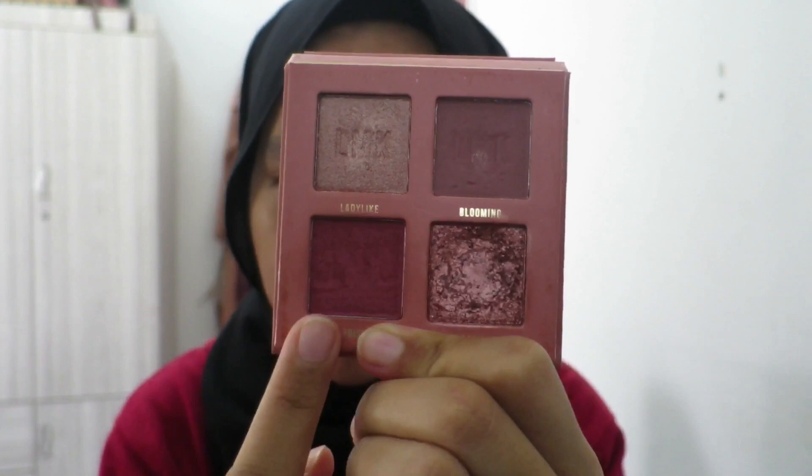For blusher, I use the LMK Cosmetics Malika Rose Palette. I know this palette is kind of controversial because of LMK — some people say it's fake makeup — but I don't think it's fake, the quality is really good. It's personal preference. I love this palette a lot, my sister loves it too. You can use it as eyeshadow or blusher. My favorite shade is called Poise — it's the perfect blush color. It's 75 ringgit for this small palette, but I feel it's worth it.